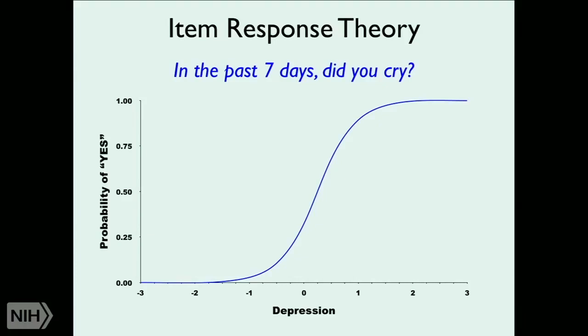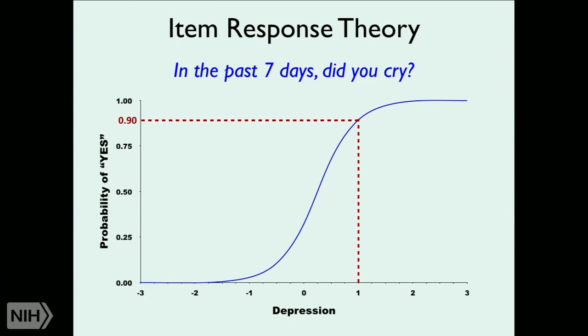Okay? And so what we're saying when we say that this is informative about depression is we're saying, well, we know that of people who answer yes, those folks are most likely to be on the high end of depression. Right? So we can make an inference that they're on the higher end of depression. That's how we're using that item. This is a map that maps the responses to that item to their underlying depression. Okay? And so we take someone who is, say, 1 standard deviation above the mean of 0 on depression. They've got a 0.9 probability of answering yes on that, right?